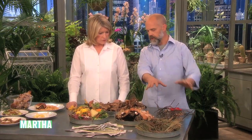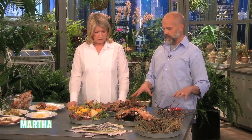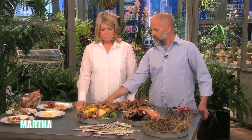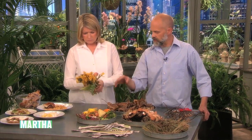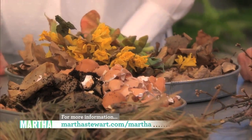And brown twigs? So all this stuff is the brown, the carbon element of your compost pile that you need. It feeds the microbes, and then you have to balance it with all of the green, which is all the nitrogen. So all the scraps from the kitchen, all the deadheading, you're deadheading your daffodils, houseplants, things like that. Do you put newspapers in yours?